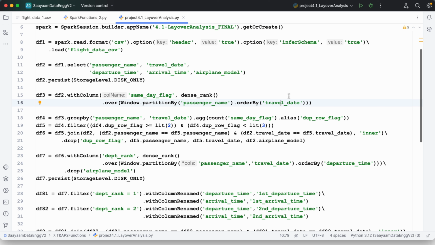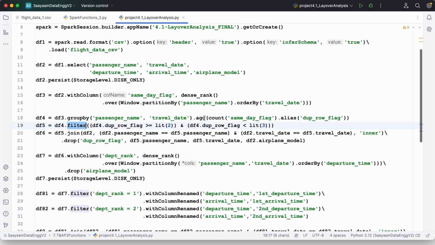So let's say the first travel date is 1st January 2025, the second travel date is 2nd January 2025, the third one is 3rd January 2025, and the fourth one is 3rd January 2025. So the rank would be 1, 2, 3, and 3, and that's what we want. So after that, I am aggregating that count, the same day flag, which is 3 and 3 that I just told you, and it would be a duplicate row flag, and we want the duplicate row flag.